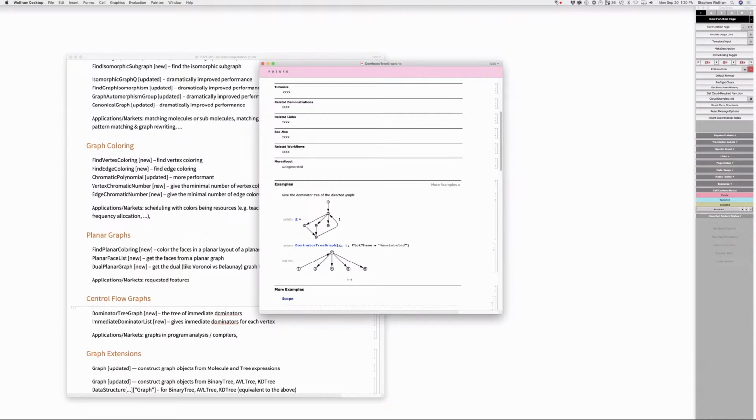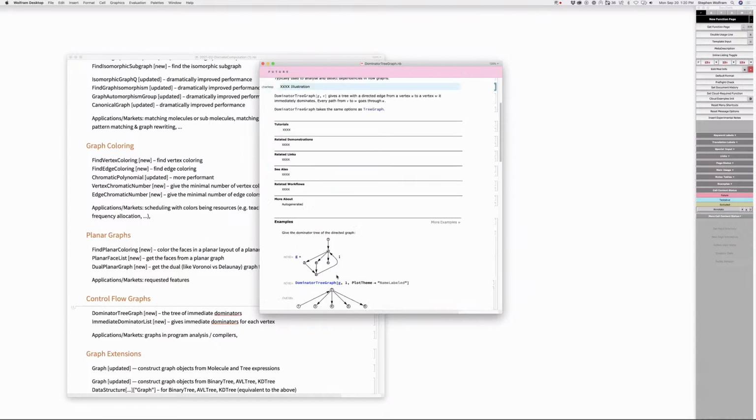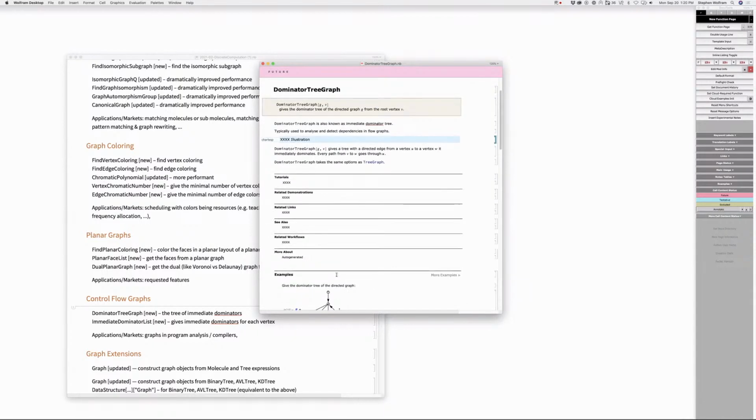No. We have special ways of representing trees within the graph framework. No, that's not the point. The point is, what are people going to use this for? What is the workflow around a dominator tree graph? I think we need to do applications then. This is one of these things. We can even pull it now if we feel it's not mature. I want to see applications. This is what determines that.